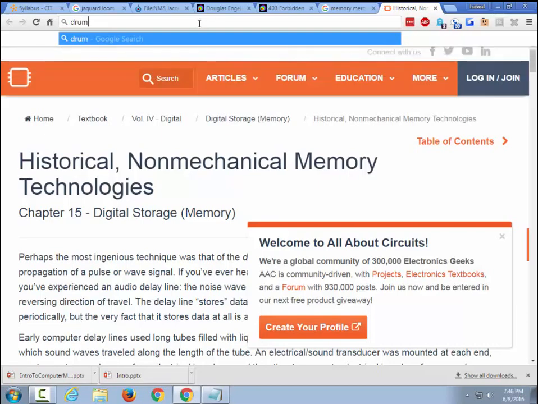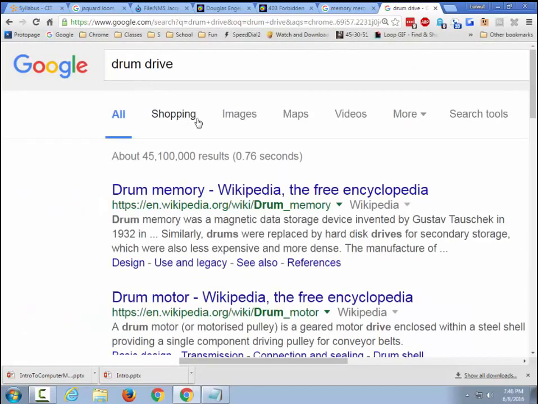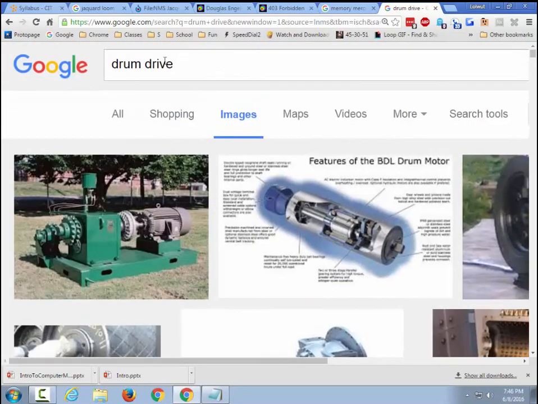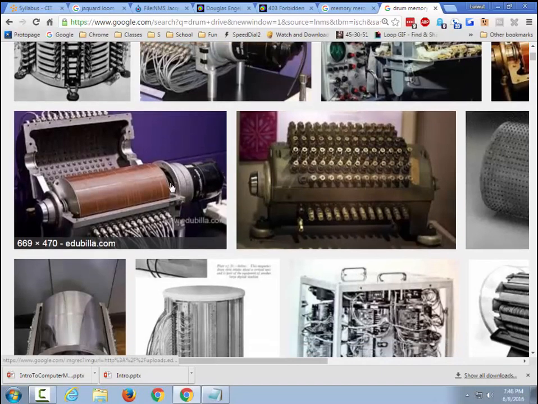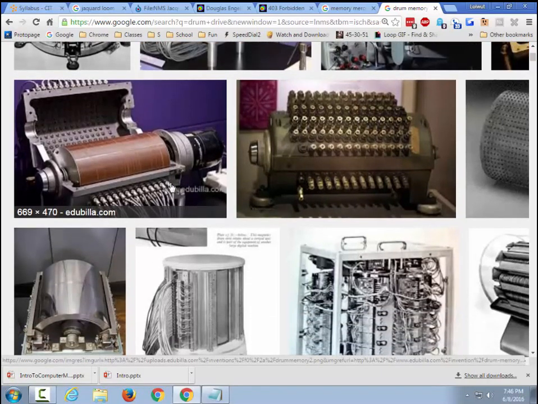Another way of doing it was to use a washing machine size precursor to the disk drive, where this thing was rotating constantly, and you can see that it's got magnetic oxide pasted on it, so you could read off data and write data to it. If there was some kind of noise on the tape that you were writing, that represented one, and if there was no noise at that specific point, it meant that it was a zero. So your data again was encoded as zeros and ones. Fundamentally, everything on our computer, all our MP3s and videos and our touchscreen input, everything we download off the internet, is ultimately zeros and ones.